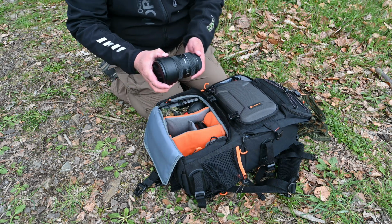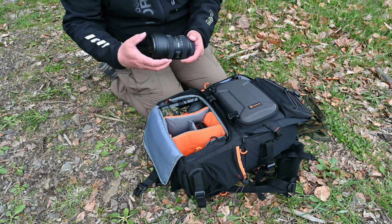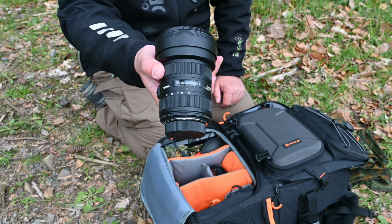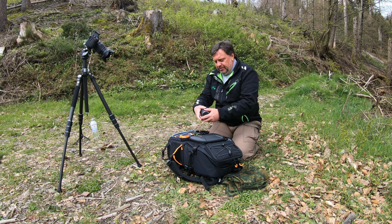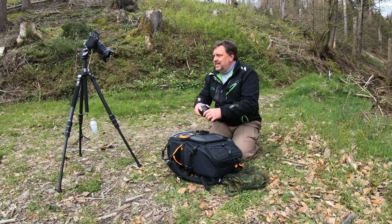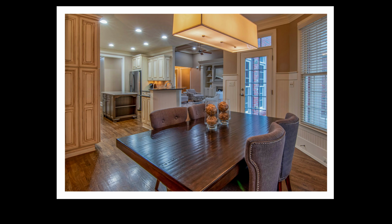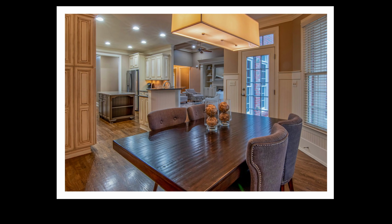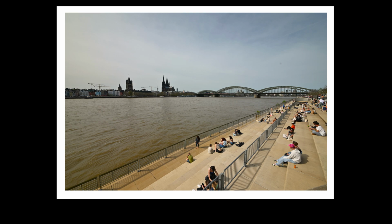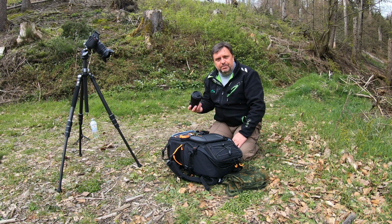Of course, my Sigma. This is a wide-angle lens that I really love. It's an old lens, the Sigma 12 to 24 millimeters, f4.5 to 5.6. It's not a fast lens, but the picture quality is really awesome. I love it. I use this mainly for real estate photography, and for amazing landscapes where it works to use 12, 20 millimeters or less to capture all the beauty of the place.